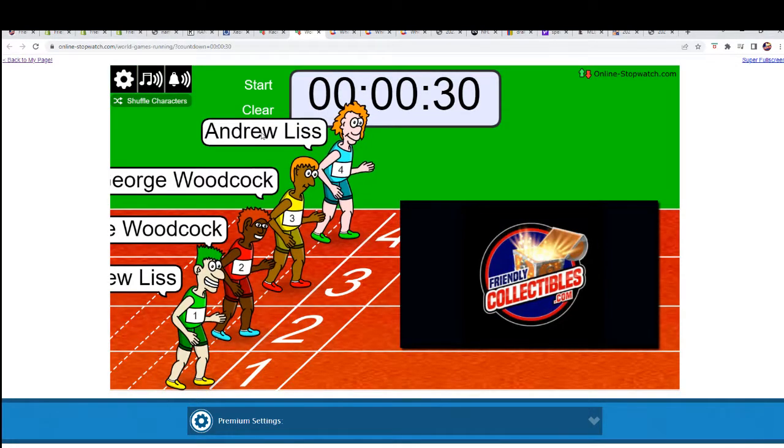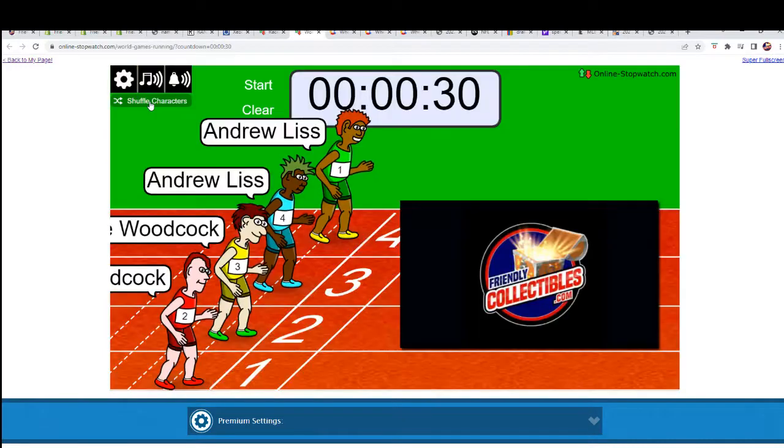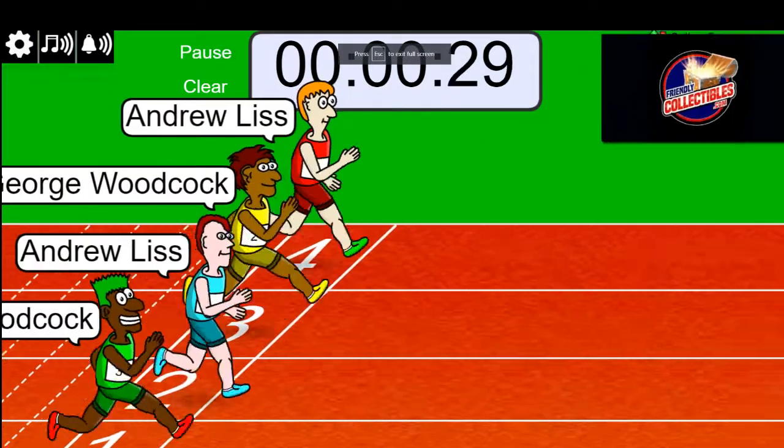We're going to shuffle the runners here seven times, so you get a random lane on the track, seven times. Lucky number seven. On your mark, get set, go.